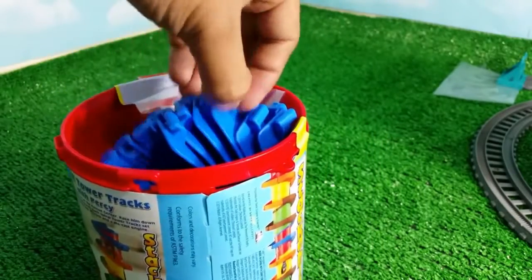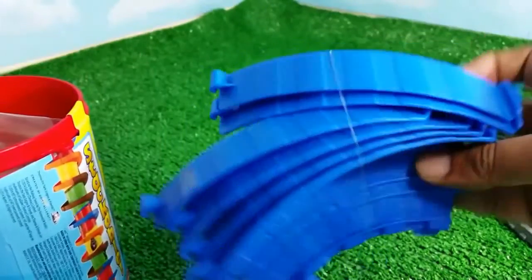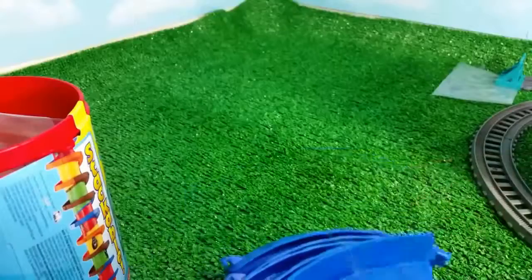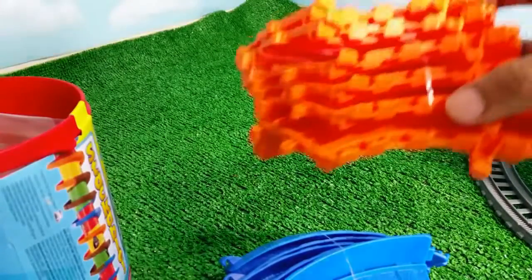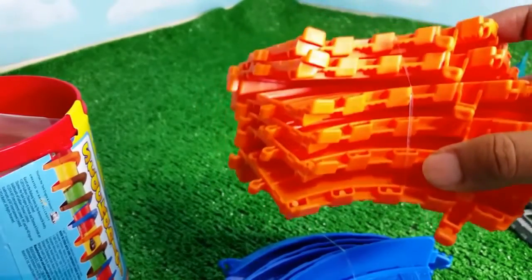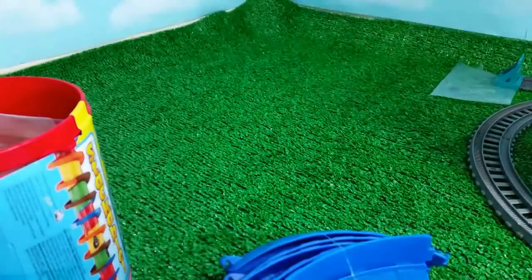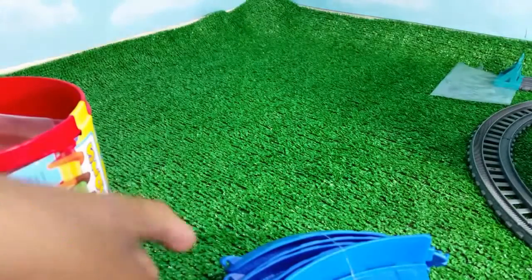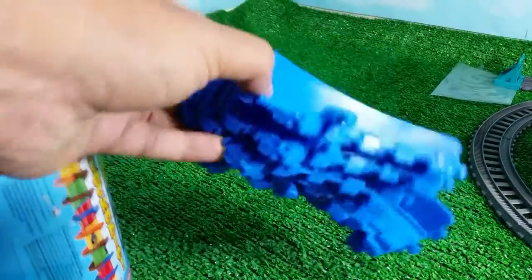Look at that. It came with tracks. Look at these tracks. They're blue instead of orange. You want to see the orange one? The orange ones are for Diesel. Very colorful. I love this. I love really cool, vibrant, colorful tracks. Here you can see.